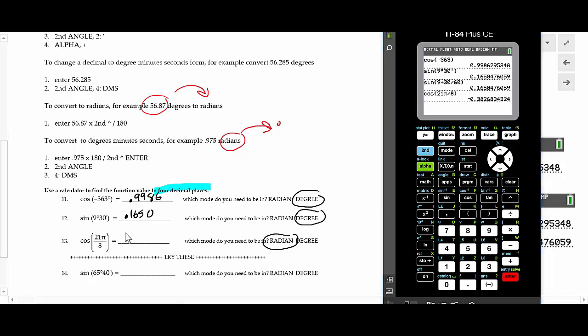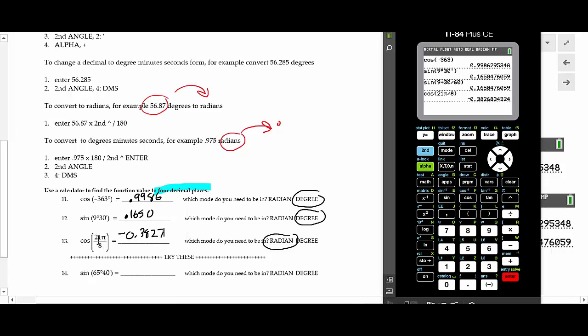So we just put in negative 0.3. And let's see, if we're going to round that to 4, you have 3826. The 6 has to go up to 7 because the digit after it's 5 or bigger. So that one we're going to round as 3827 like that. Okay, and then that's how you do that. It's a good idea to kind of go back and forth between radians, degrees.